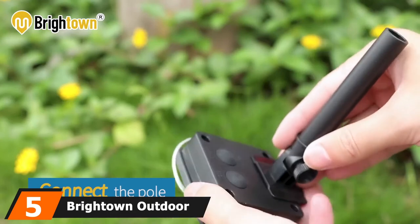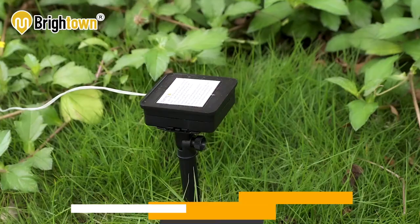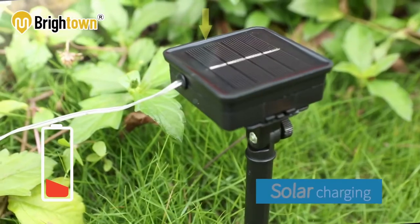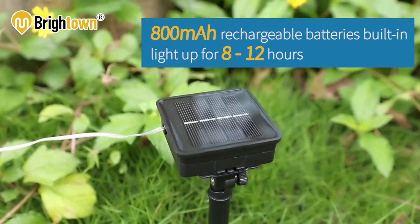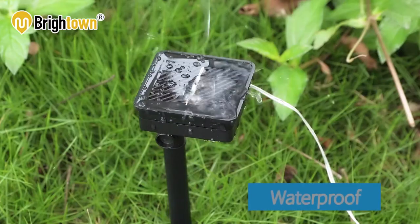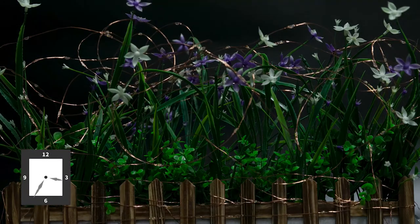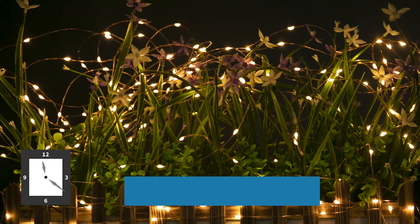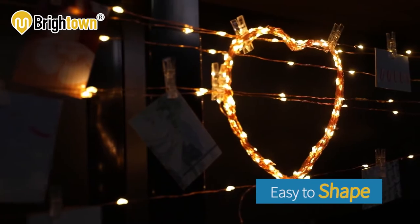The number 5 position is held by Bricktown Outdoor Solar String Lights. Bricktown lighting products are UL/ETL certified and their high-quality, affordable lighting systems have lighted over 500,000 American homes. Bricktown gives you two packs of string lights; each pack has a 33-foot copper string with 100 solar LED bulbs of 2 volts per string. These bulbs emit a soft white glow that creates a mind-refreshing environment, and they feature 8 lighting modes: waves, combination, fading, fireflies, chasing, twinkle, fading slowly, and steady on — perfect for any outdoor or indoor party.